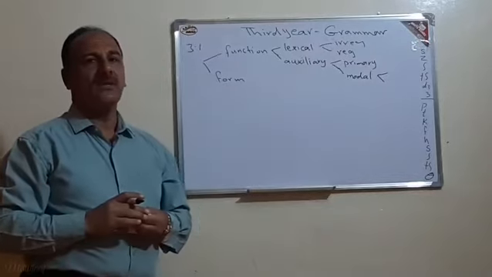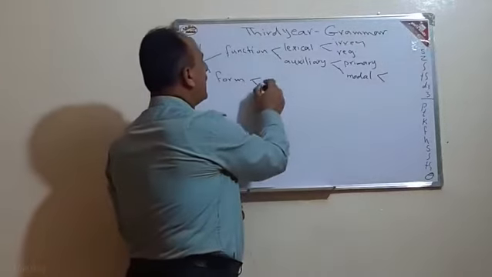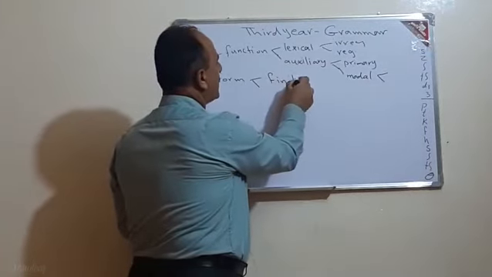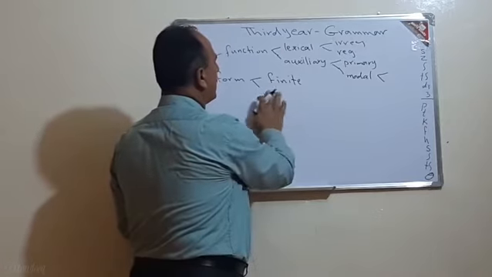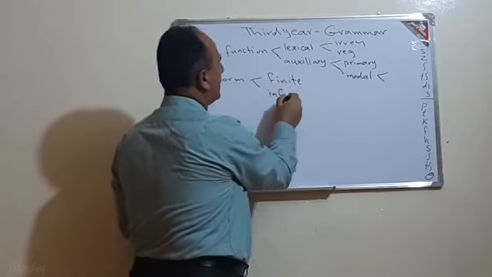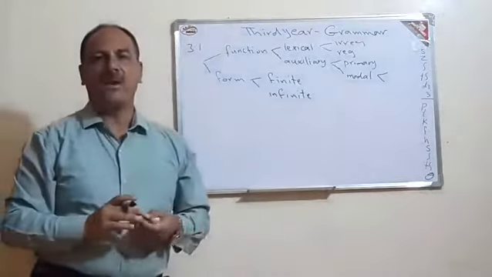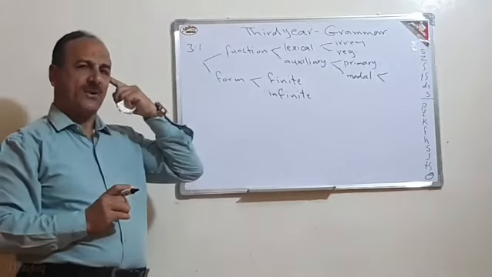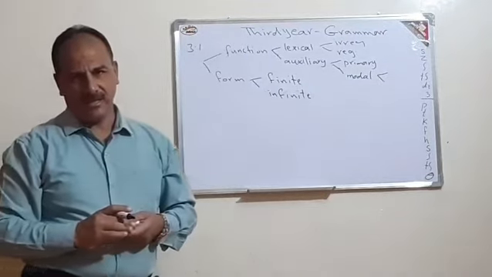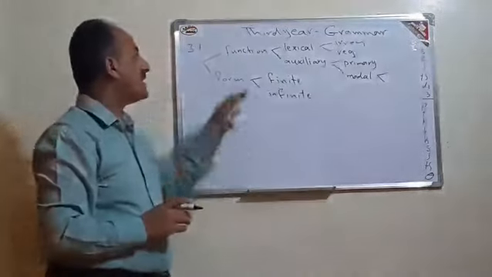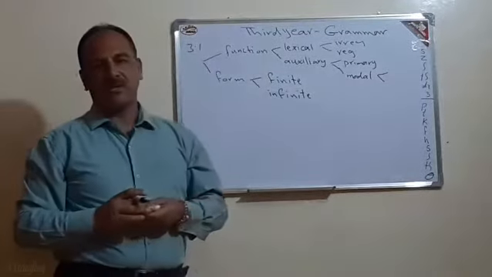While according to the form, verbs can be divided into either finite verbs or non-finite, or infinite. Sometimes we call it infinite. Finite and infinite or non-finite verbs. This relates to the structure of the verb, as we are going to take in the next sections. This is in brief concerning the verbs in section number 3.